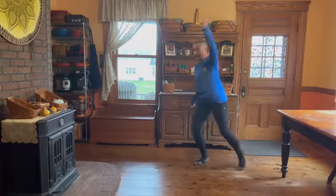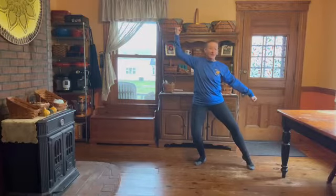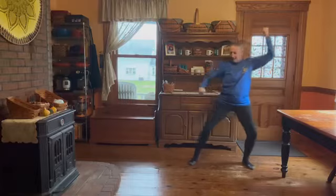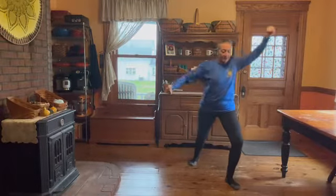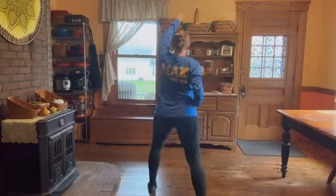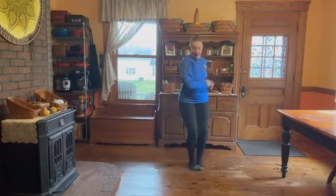Three-quarter turn to cat stance. Low block, hand is up like we do in jintai, and then the same on the other side. Then I'm going to step to the front with my left foot high block, step to the right high block, left to the back high block, and right to the back high block, and back to the beginning.